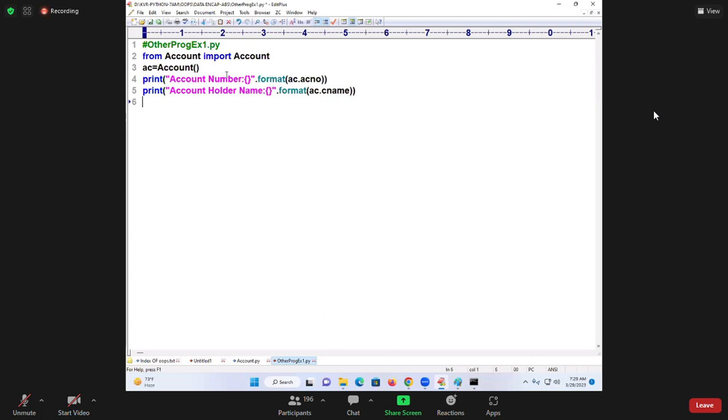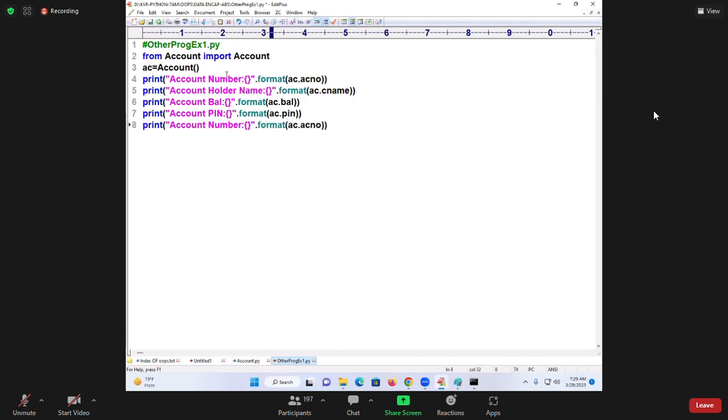C name. Next time writing account balance. Account balance is equal to AC dot what here? Balance. AC dot balance here. Account PIN is called AC dot what, you know? PIN. So account dot PIN.